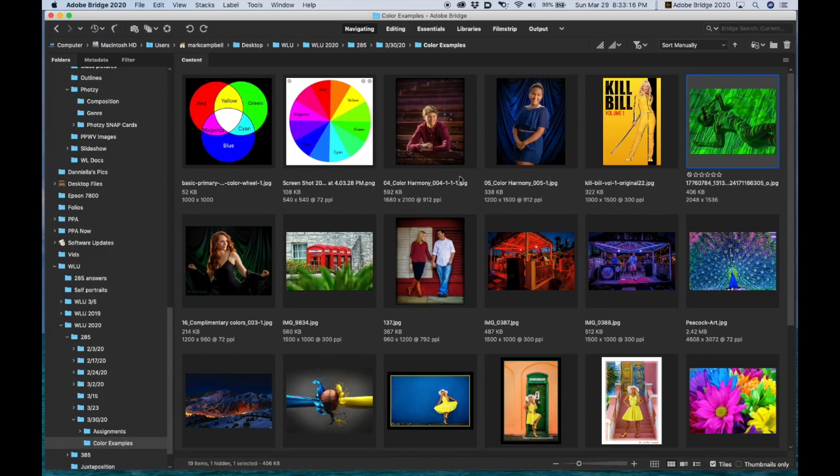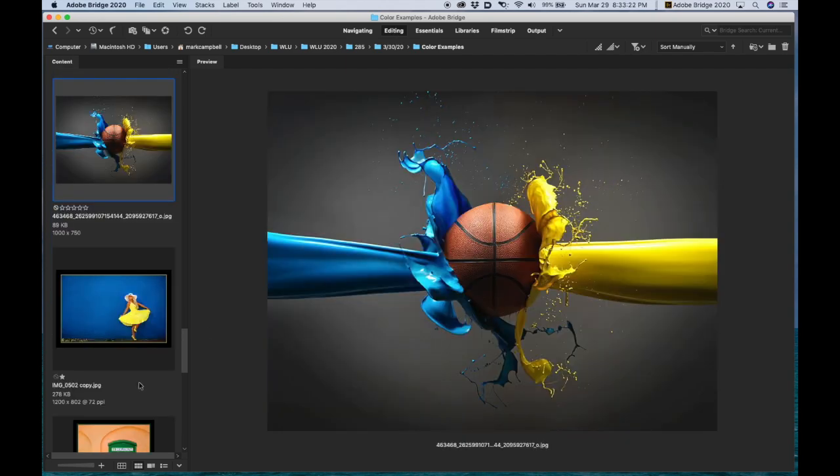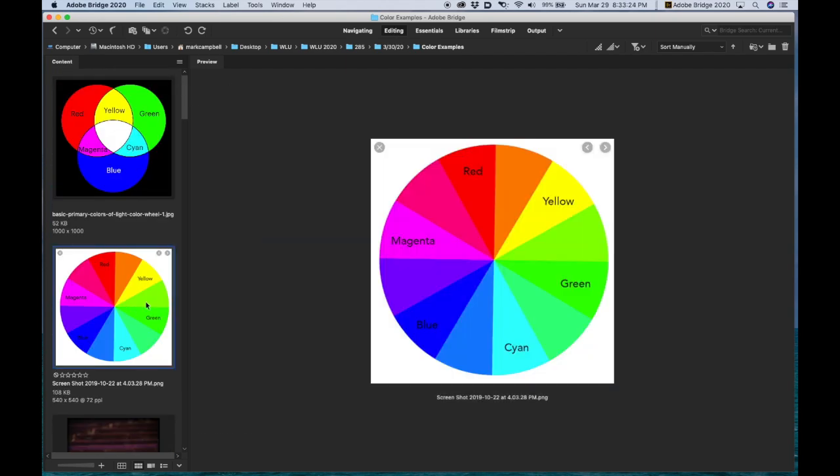And then thirdly, we want to do the color contrast, which is something like this or like this. Again, looking at the color wheel, in that case it was blue and yellow. It could be red and cyan. It could be magenta and green, or any of the spokes in between. But something that is relatively opposite. Again, red and green can sometimes work. It's not quite cyan, but it's pretty close. Red and blue can work as well.